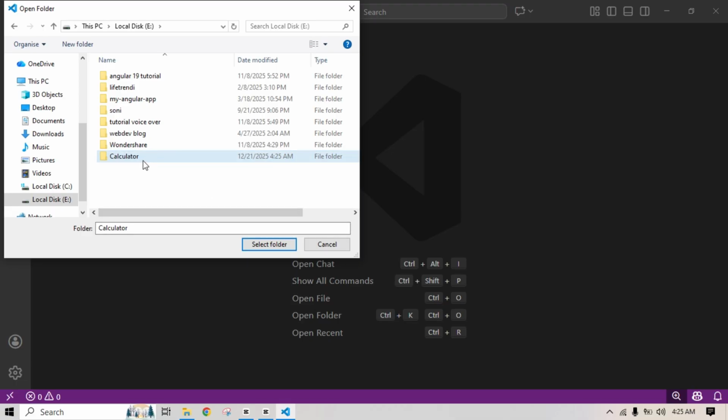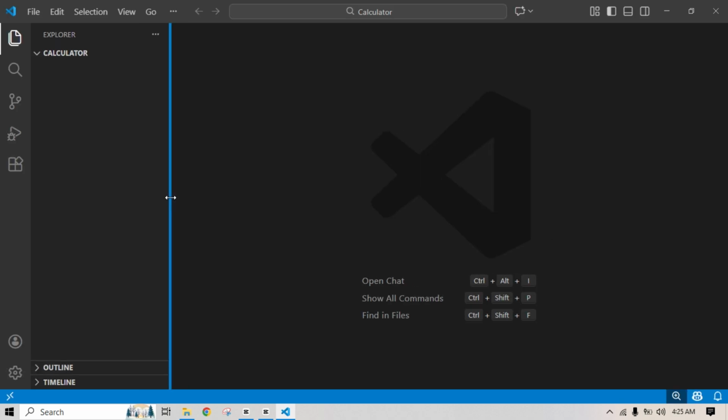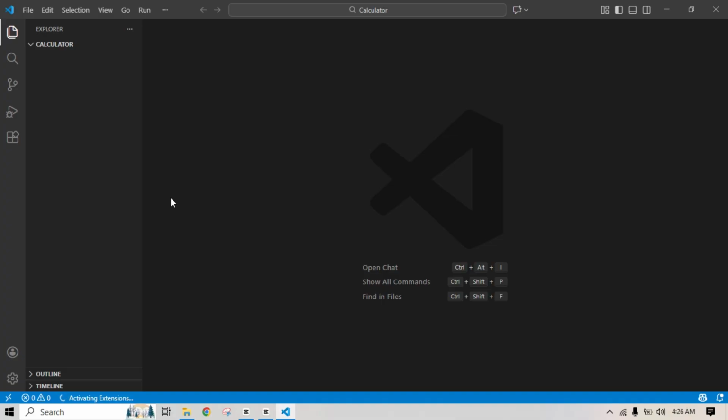Once our folder is created here, now we will select and open that folder. Okay, so what are the basic files we require? Because we are using HTML, CSS and JavaScript.